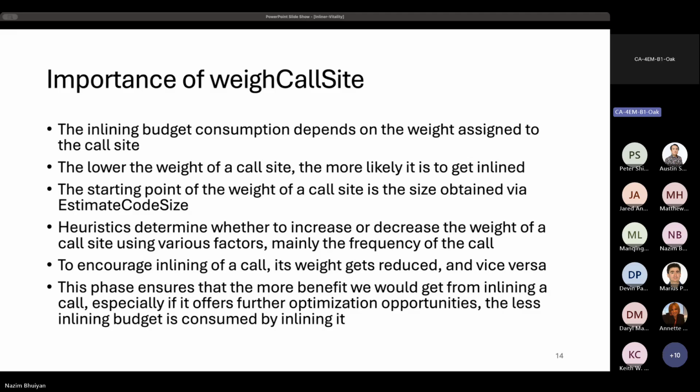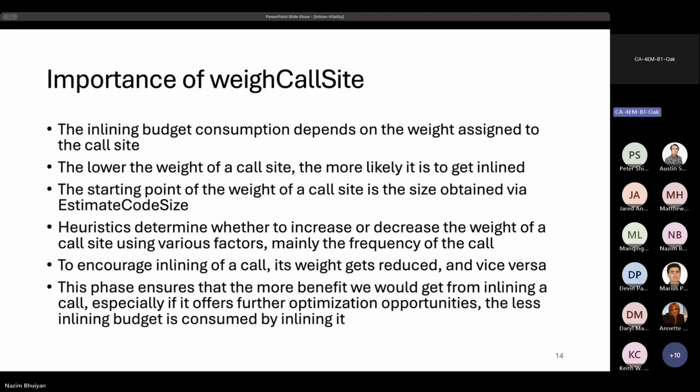What wait call site does is it starts with a value that is returned by estimate call size. And then it has its own heuristics to determine whether to increase or decrease the weight of the call, and it is dependent on several factors, mainly the frequency.